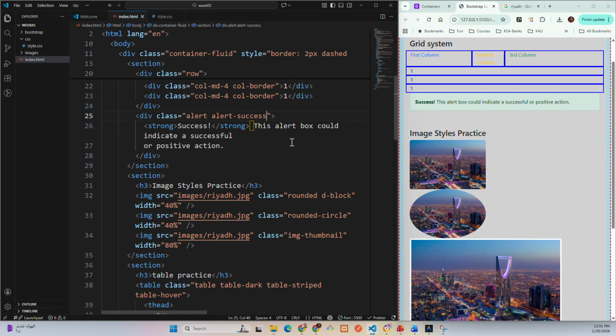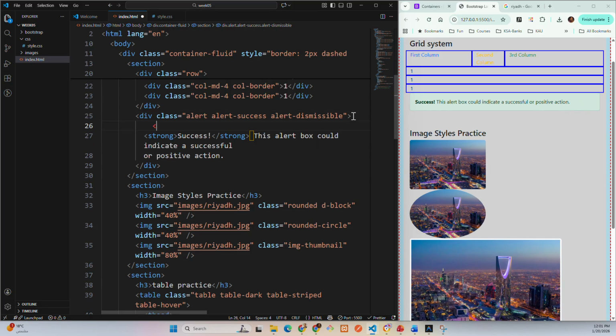So I want to make this alert dismissible. So then we have alert dash dismissible. Again, it does not show me that button yet. So what we need to do is put that button.